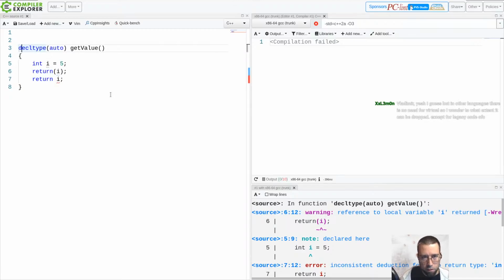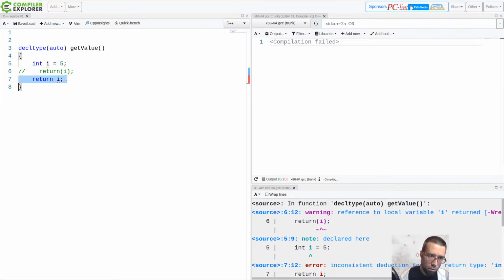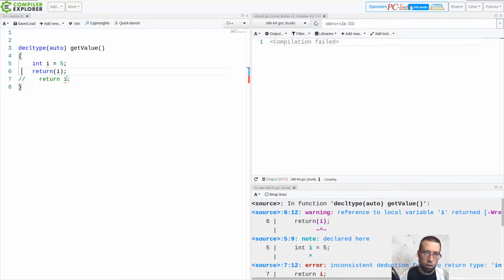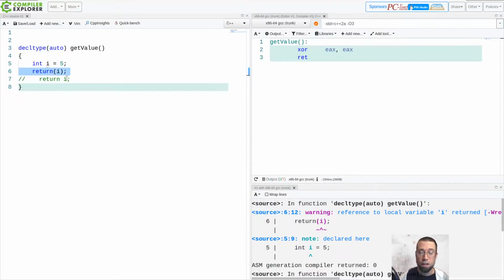Like I said, it's an unusual use case, but this decltype(auto) here is kind of like perfect returning. It returns the exact type of the object. Now, if I do this bottom one here, I am returning a local identifier, an lvalue, so I'm going to get an integer back out. If I return this one, then I am returning the result of an expression, which now becomes a reference.